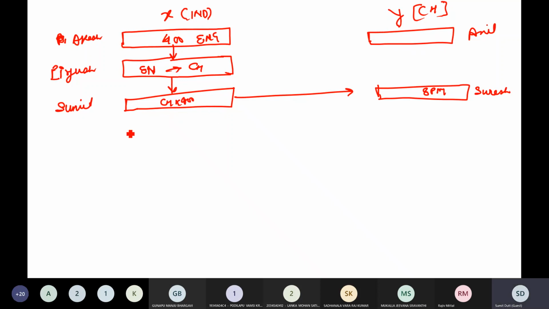Then Suresh will call a guy named Tarun, and he will say that this document needs to be sent to the managing director of Y, and you have to reach there before 8 p.m. Now Tarun will do certain things here. First, Tarun will decide which conveyance will be more suitable if he wants to reach by 8. So Tarun will decide that if I go by metro, I will be able to reach before 8 p.m. So he will decide a mode of transmission, right?